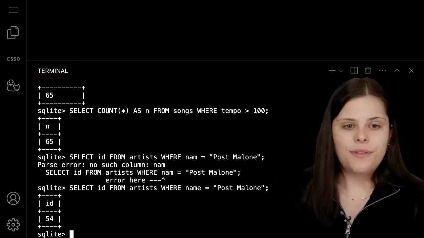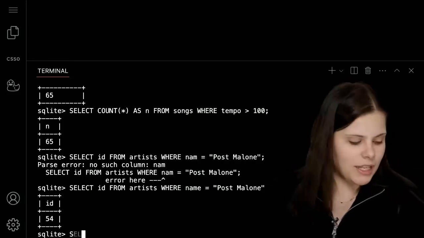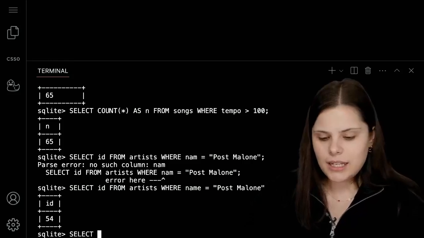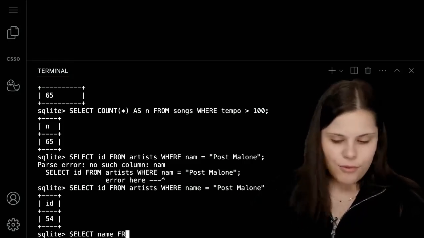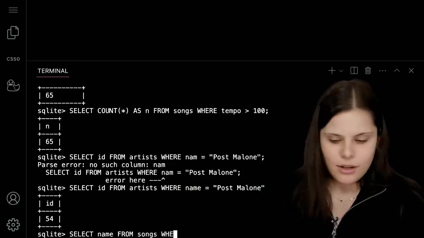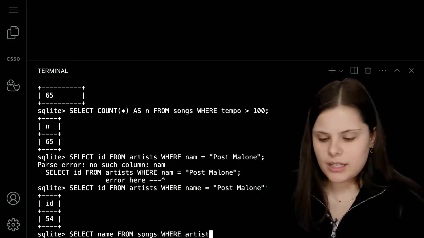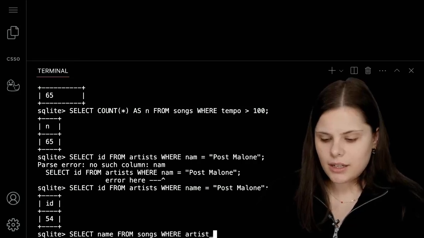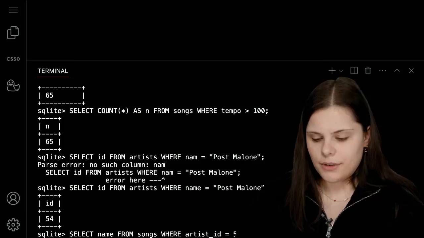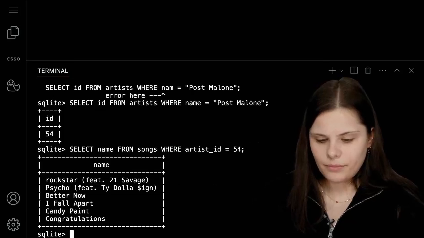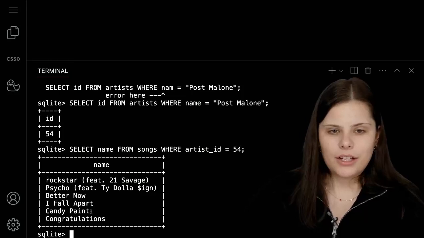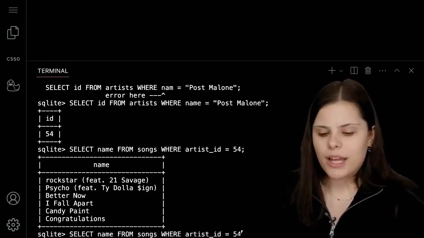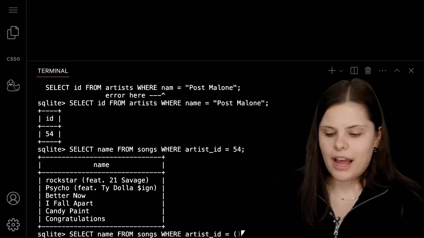Okay, so ID is 54. I could have done something like select name from songs where artist ID is equal to 54, and I will see their songs, but I could also be smarter about it and have better design.